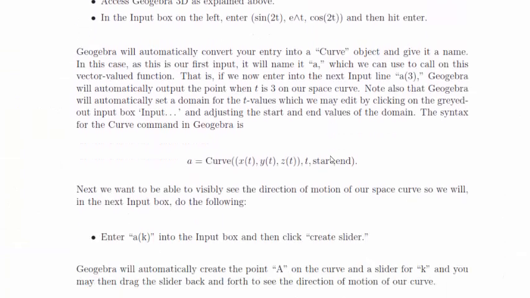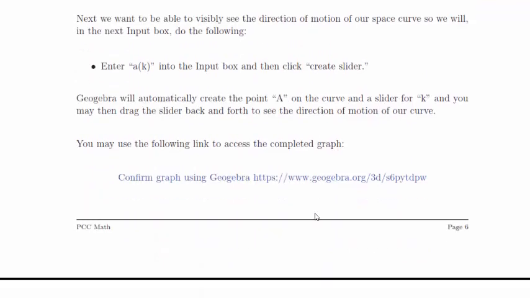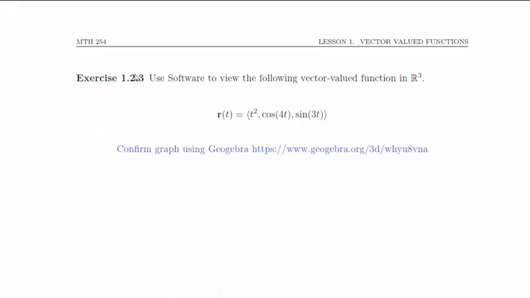So this is just written down a lot of instructions for this. You can click on this link, and it will pull up the graph that I just created for you. As your own exercise, 1.2.3, see if you can get this typed into GeoGebra, and then you can click this link to make sure that everything is working the way that you're expecting it to. I will click on the link in just a moment if you want to pause the video and give that a shot.